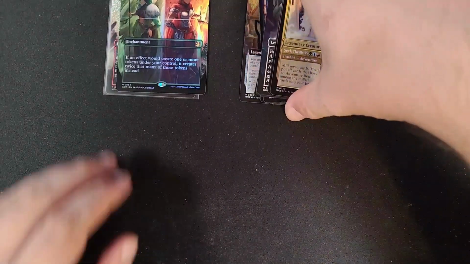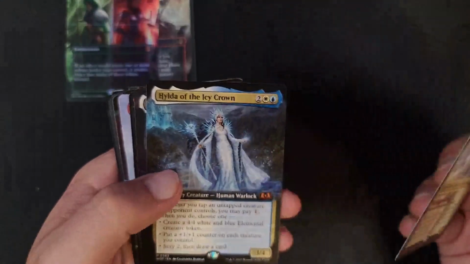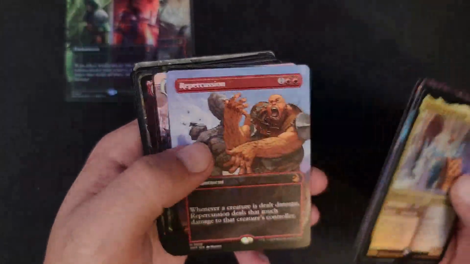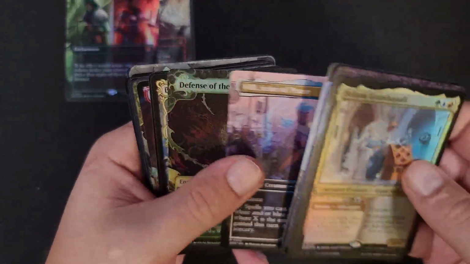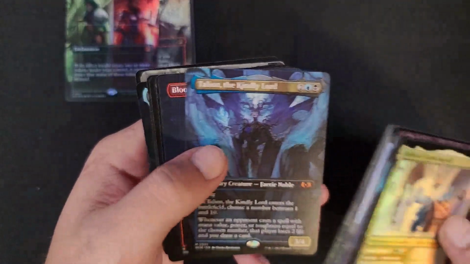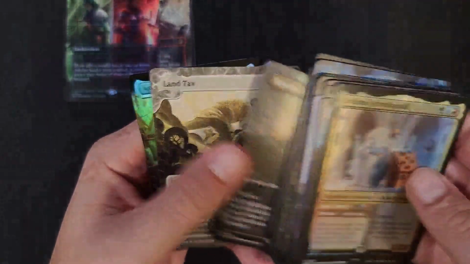Let's go ahead and go through these mythics. I forgot about that. We got one Confetti, one Parallel Life, so we got one mythic there. Two, three, four, five, six, seven, eight, nine, ten, eleven, twelve, thirteen, fourteen, fifteen, sixteen, seventeen, eighteen, nineteen, twenty, twenty-one, twenty-two, twenty-three, twenty-four mythics in two boxes.